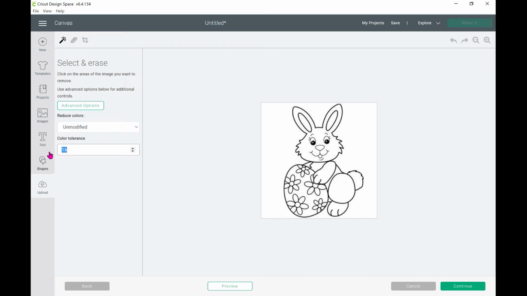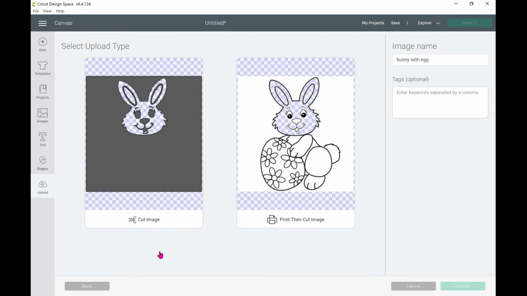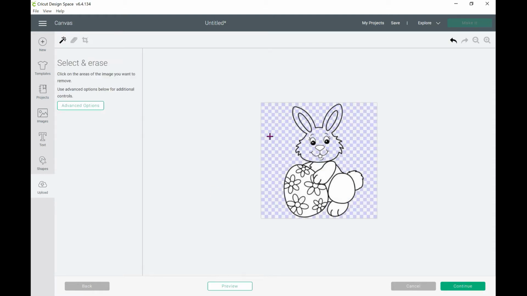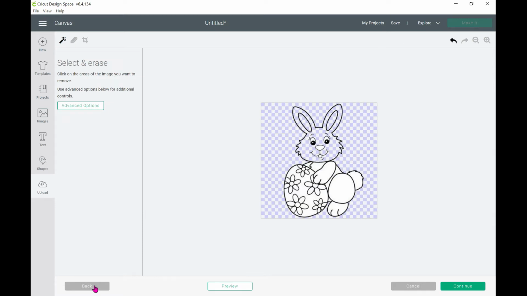The other thing that I like to do is bring up the color tolerance. So I'm going to show you something. Let's see. First, let's bring it in. If I just left it like this and just started making it transparent, just to give you an idea, when I hit continue, wait, hold on, let me go back and make the background transparent. Obviously the background was not transparent on this one, so I'm going to go back and do that. And then when I hit continue, you see how it still has some rough spots on it.